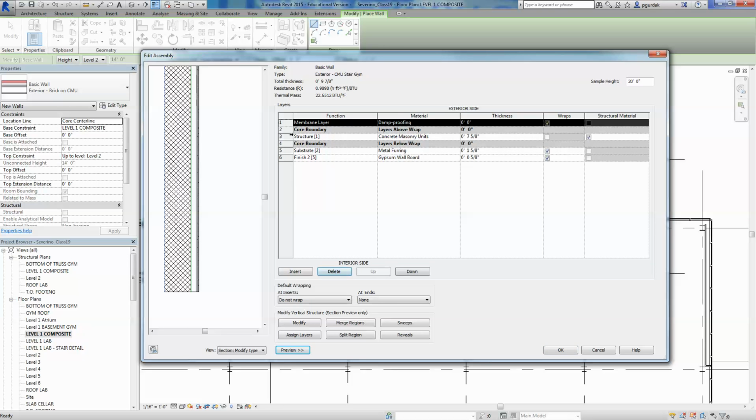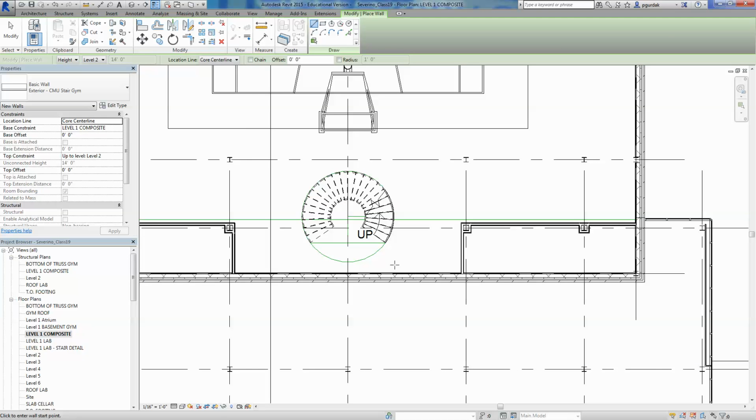We leave the CMU, which is the structure, and towards the interior we're going to have the finish, which is the gypsum board and the metal furring. If you guys remember the metal furring, we did this in the partition type. Is that metal detail that connects the CMU blocks to the gypsum board, so you can really nail directly or screw directly to those furrings. No? You say OK, OK, and that's what we're going to do now.